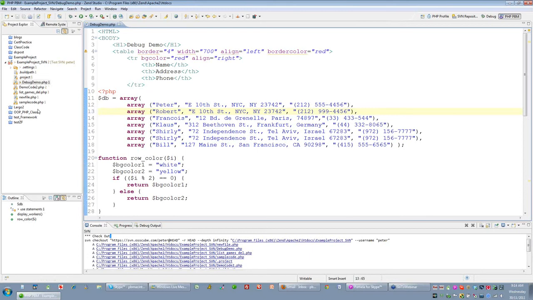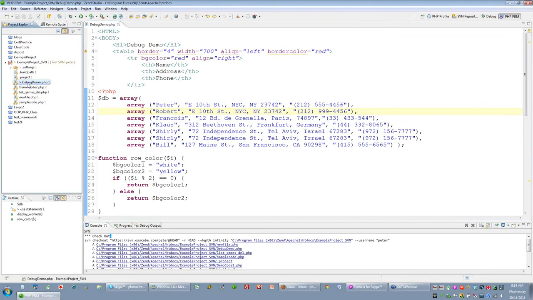Now that I've saved it, the SVN knows that it's changed locally and different from what's in the repository. This is signified by a greater than symbol showing beside the file name here in the Project Explorer. Hopefully you can see that. Now the number hasn't changed yet because I haven't committed it back up to the repository. But locally, everything is aware that there are changes in my local copy. Even at the project level, there's a little greater than symbol showing up there as well.